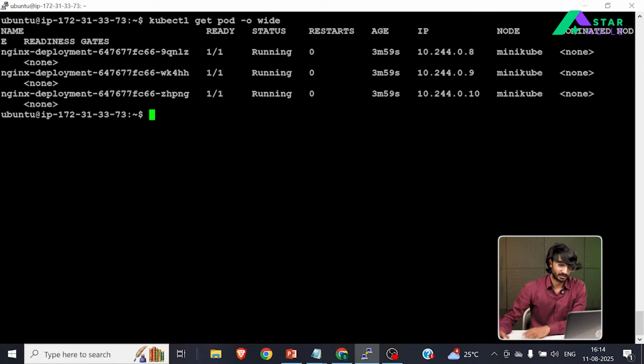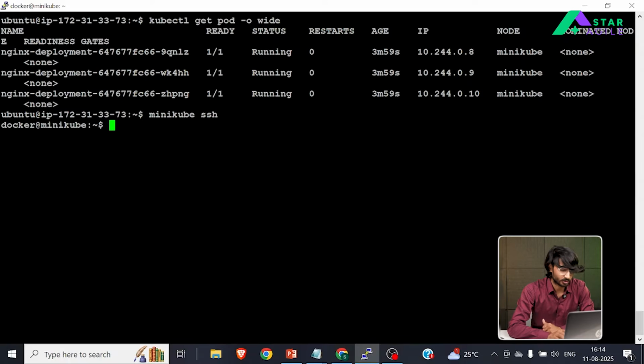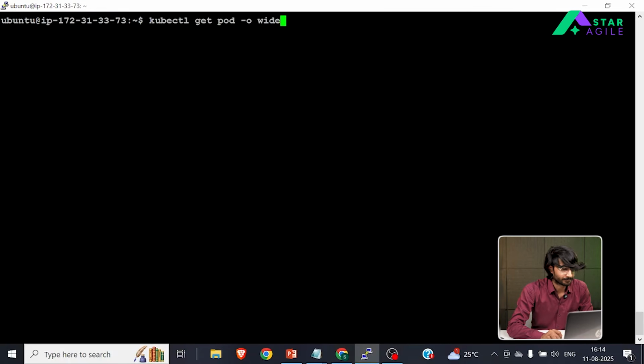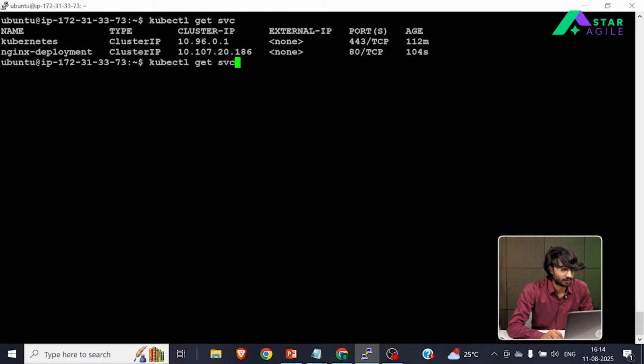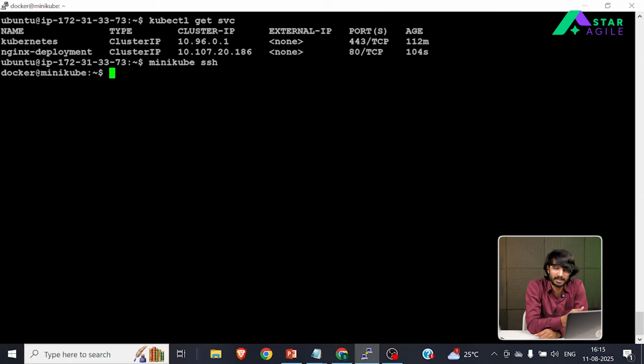So now I'll do minikube ssh. I've entered. Okay, sorry, I forgot to note down the IP of this one. Now I'll do minikube ssh. Alright, people. Earlier, as we saw in the Kubernetes deployment, we used to enter in a similar manner, and we used to access Kubernetes pods by using their own individual IP addresses.